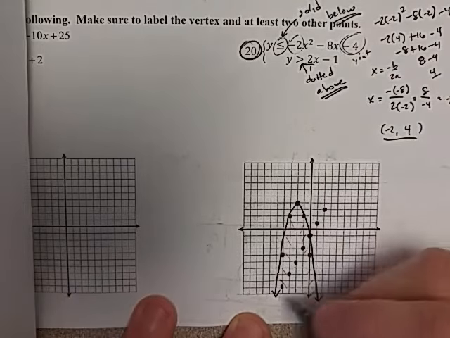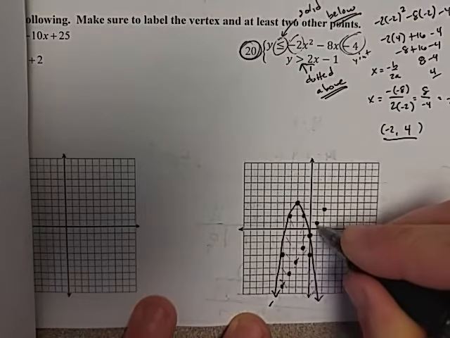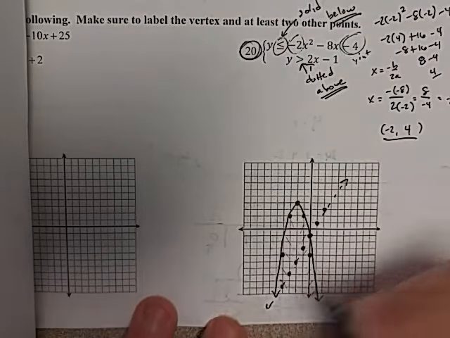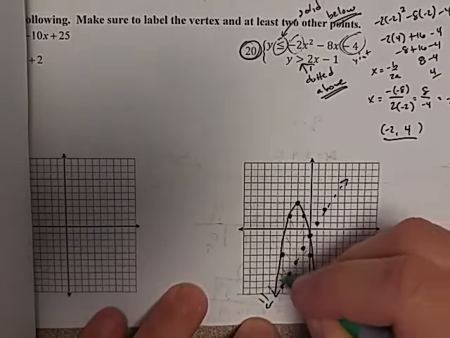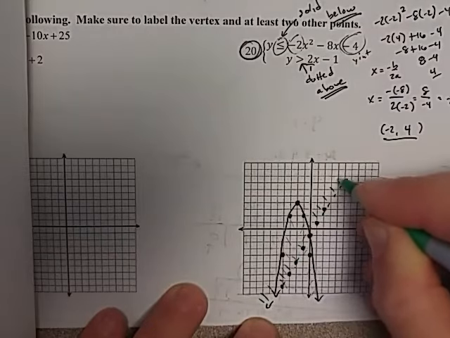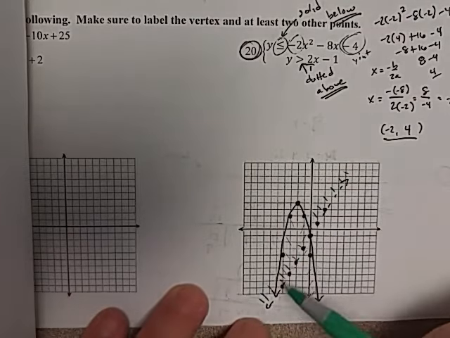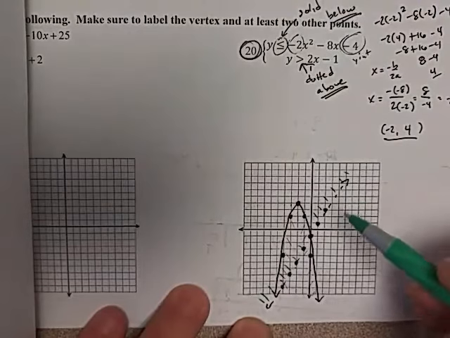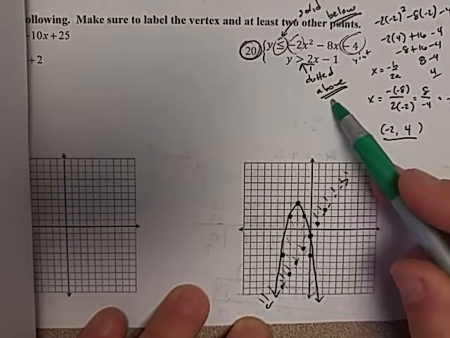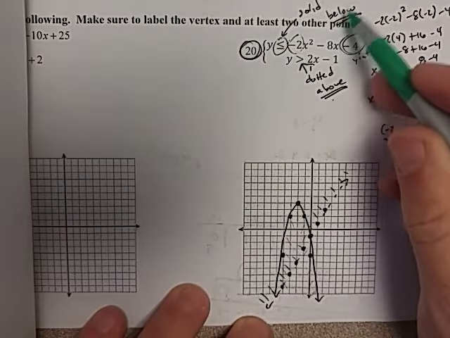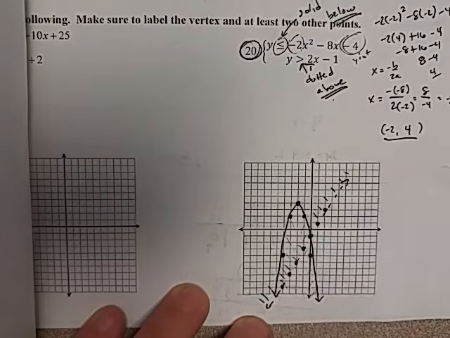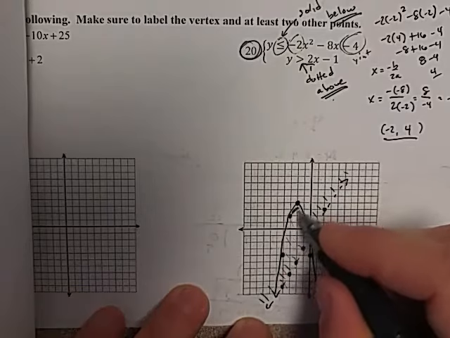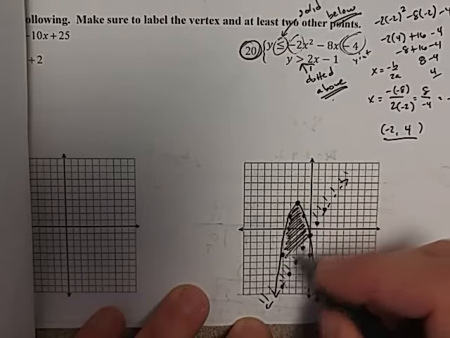Okay, and this one we said was dotted. And I'm shading above on that one. So above the line would be all of this stuff up here. But again, I'm not shading everywhere above the line. I'm only shading the parts that are above the line that are also below the parabola. And so you can see where the shading overlaps in here. So the only part that you actually want to shade is the overlap in here.